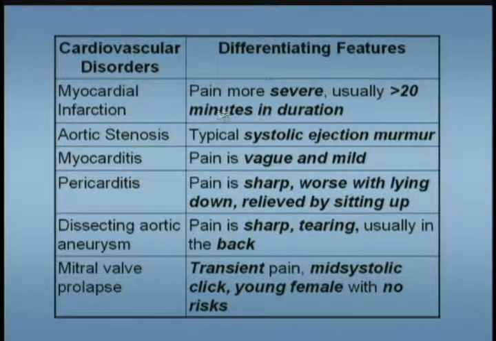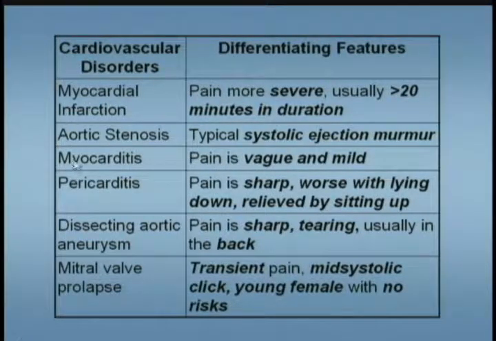Remember that myocardial infarction pain is squeezing, tight. Aortic stenosis: what is the most common presentation? Aortic stenosis has 3 different presentations: syncope, CHF, and angina. What is the most common of those presentations? It is angina. Next, what is the worst prognosis for aortic stenosis? The congestive failure. The most common? Angina. The worst? Congestive failure.